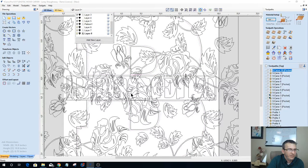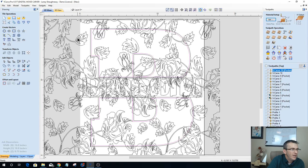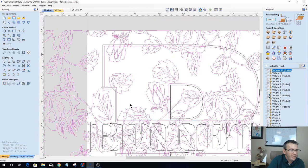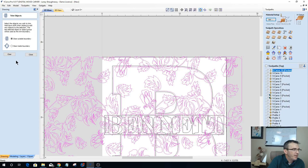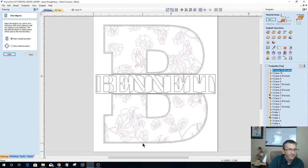I'm just going to use that offset boundary for my trimming. So let's group that offset boundary together. All right, floral pattern. We're going to use this inside offset grouped boundary here. We're going to go into trim and clear outside of that boundary and everything. So we get that pattern in there now.